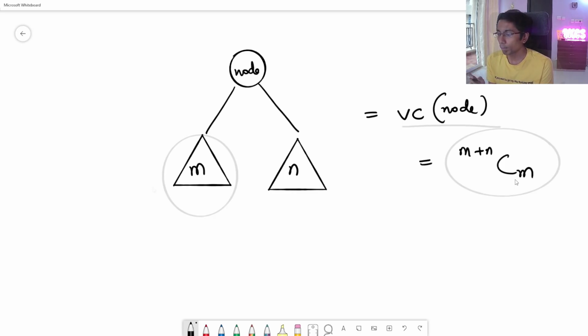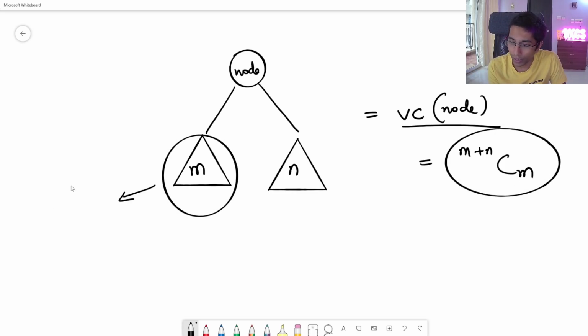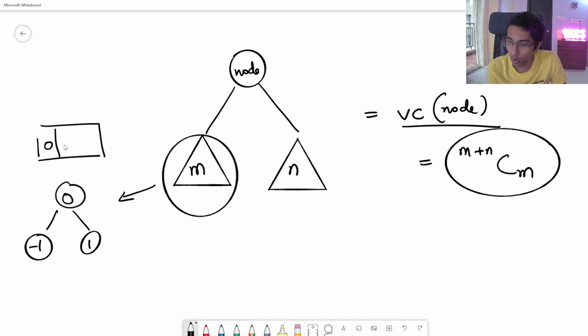The thing is, if you zoom into this subtree, there are multiple ways in which you can have 0, -1 and 1 come over here, right? So you could have made the combination like this. You could have made 0, 1, -1, and you could have made the combination 0, -1 and 1. So there are multiple ways for you to create this subtree itself.